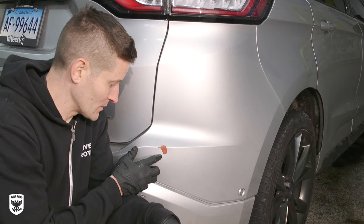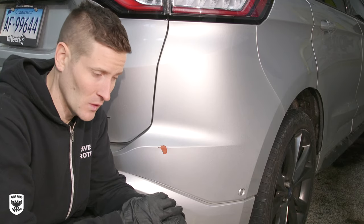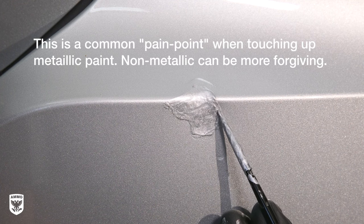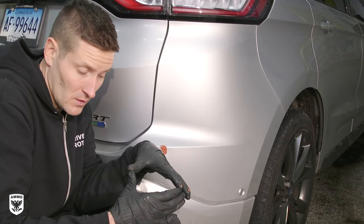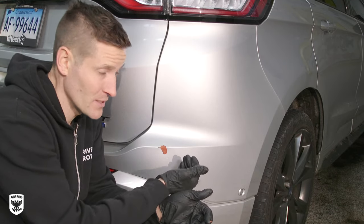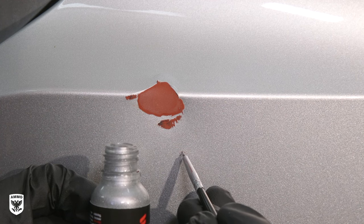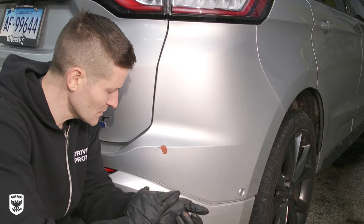Number one: this area is way too large — the surface area to touch it up effectively is way too large. This would be a massive rock chip, hypothetically speaking. If you try to touch something up in a large area, it just didn't look very good, and you have to be pretty perfect on a larger surface. The wider you go, the bigger you go, the harder it becomes. Number two is this metallic paint — it's another strike against me. Metallic paint is a nightmare to touch up. On a little rock chip here and there, no one's going to ever see it. But if you do that in big spots, clearly it just didn't look really good, and when you sand it down it still didn't look great either.